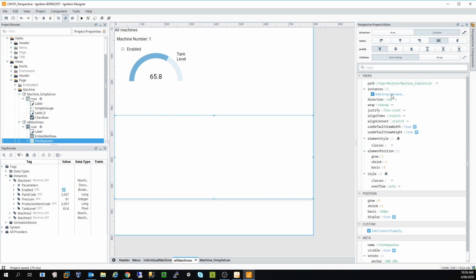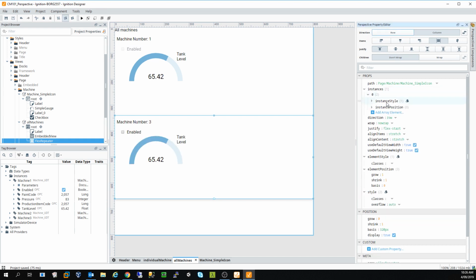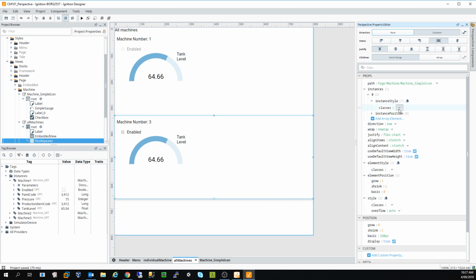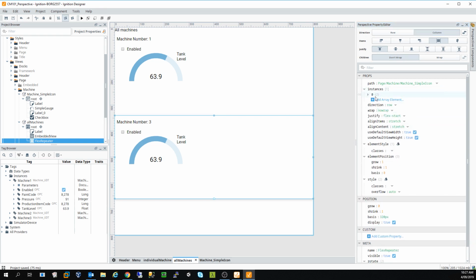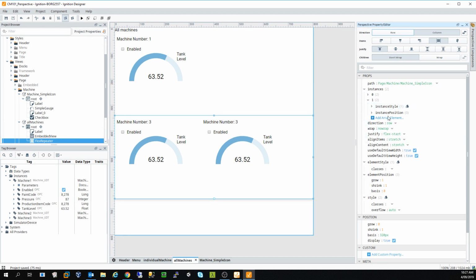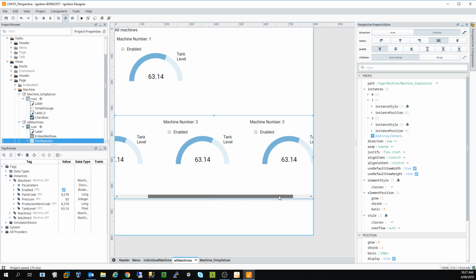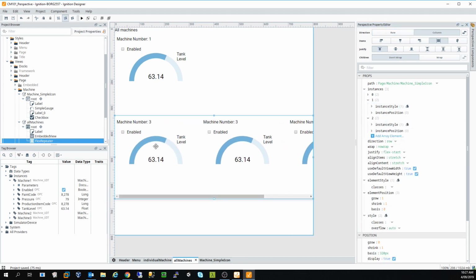So now each instance is going to need some information, including the parameter that's being passed to it. So now if we keep adding instances, we can have a mechanism to put all of our instances on a page.